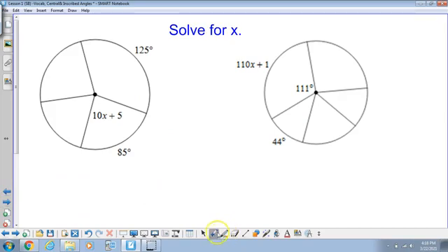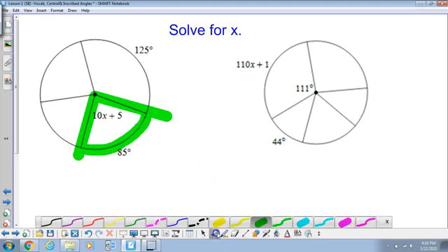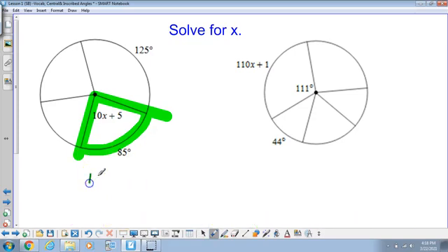Well, what if we have some algebra? Same idea. Here we have 10x plus 5, and this is a central angle, and that central angle is equal to this intercepted arc. So that central angle is equal to 85. So 10x plus 5 equals 85. Now you can use algebra or you can use Desmos to solve this. Remember, if you're using Desmos, type it in. Always use x as your variable, and you're looking for where you get the vertical line. I'm going to use algebra on this one, though, because it's nice enough. If we subtract 5, then we get 10x equals 80.